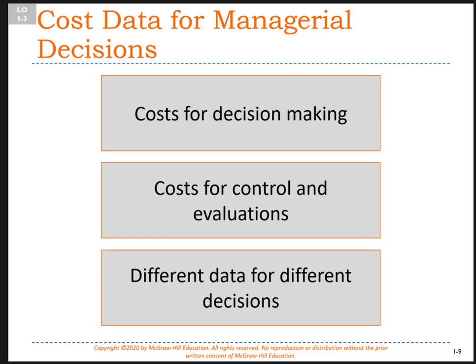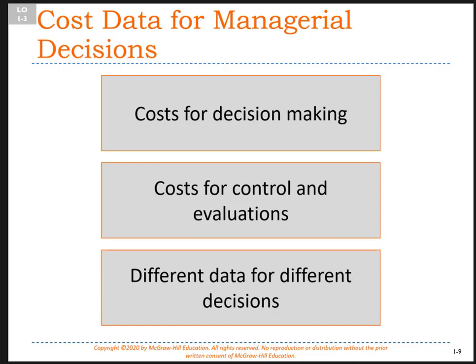For instance, the idea that we have to cover the cost of our product when we decide whether or not we're going to make that product, or how much we're going to sell that product for. But if we are evaluating a manager who only has control over a part of that product process, then it doesn't make any sense to use costs that they can't control, right? They are going to be very frustrated if their evaluation is based on something they have no control over. So we need to be careful with that.